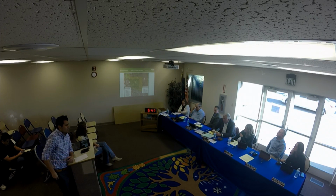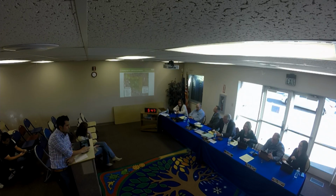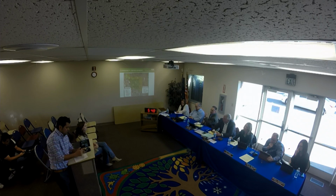I'm okay with the housing, the density ratios in the housing, but I'm not good with any of the commercial uses because I'm just picturing if I was a resident right there, would I want a doctor's office or a restaurant to come in across the street from me? That's just not how it's been, and encroaching on those residential neighborhoods is a concern for me. So the housing component I'm okay with, but I'd like to have a further discussion about the commercial uses in the transitional zone. Daniel, give us some thoughts.